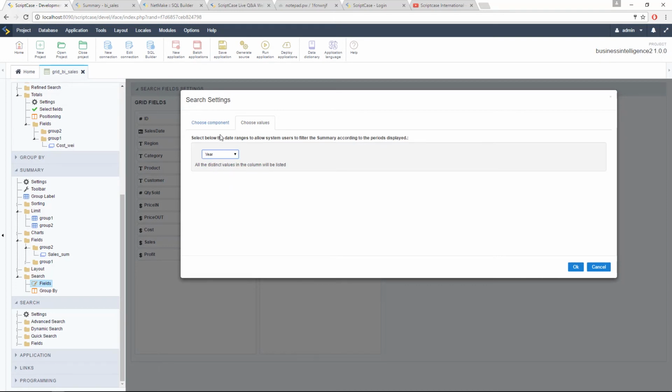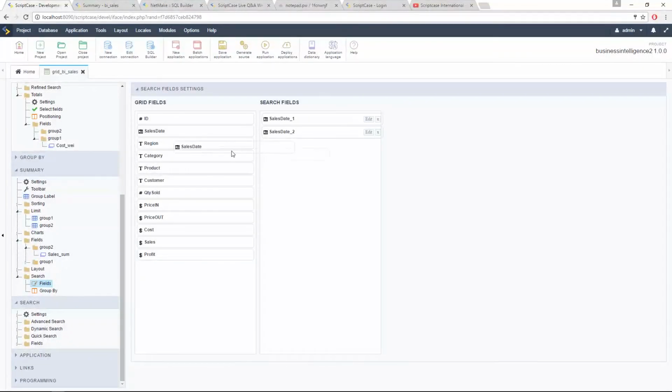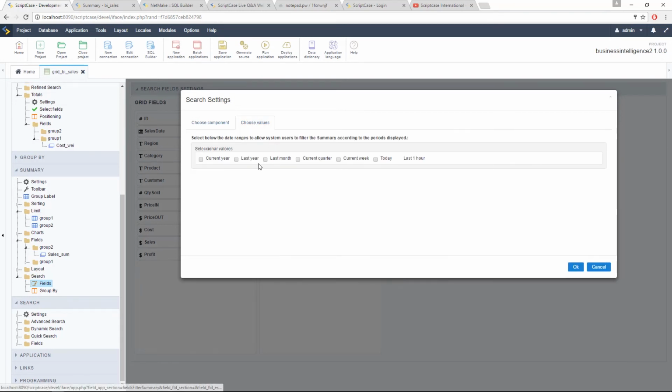Let's apply the year. Another one for us to have the relative period. You can also have simple select or multiple values. So choose values. You can choose to use current year, last month, current quarter, and so on. Let's apply the current year.